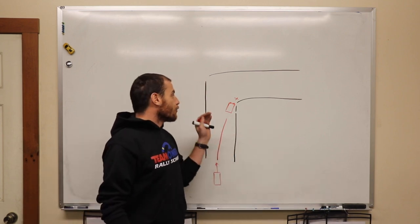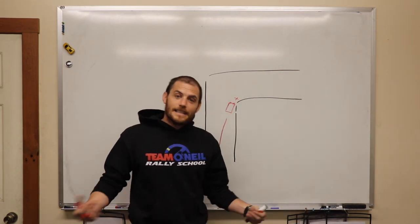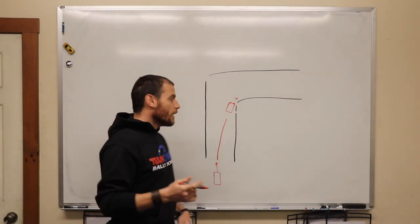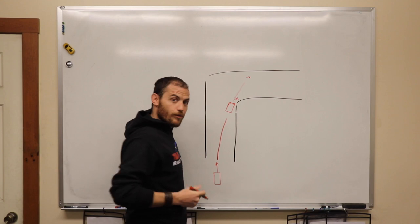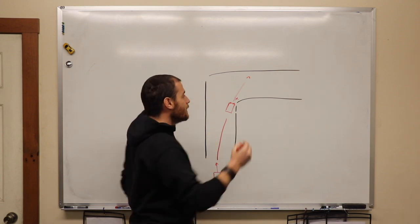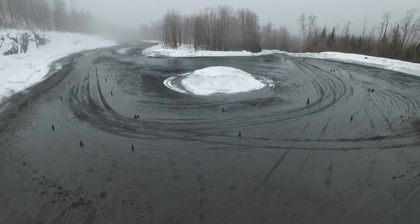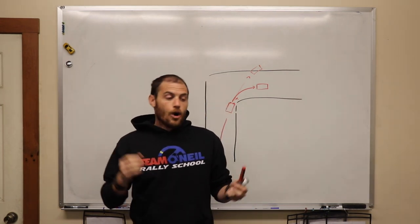If you're coming into this situation, even if you have some braking accomplished and your speed's about right near the apex, you really don't have the car turned very much at all. On a gravel road, slippery road, snowy road — a loose surface somewhere you haven't been before — the car is pointed off somewhere. If you start early apexing corners at high speed, this is where we see a lot of people go off the road.